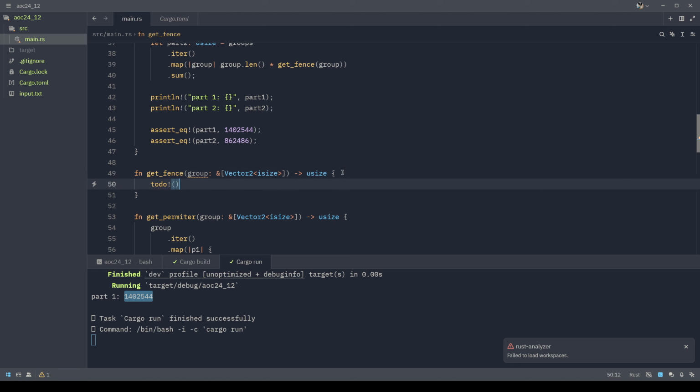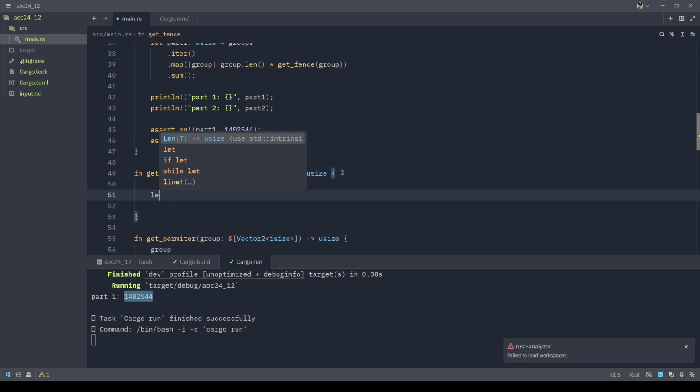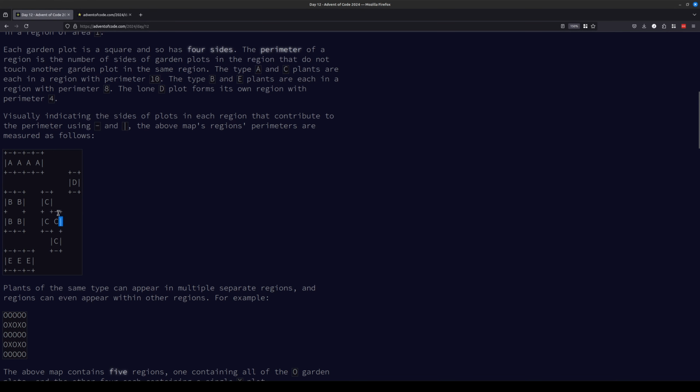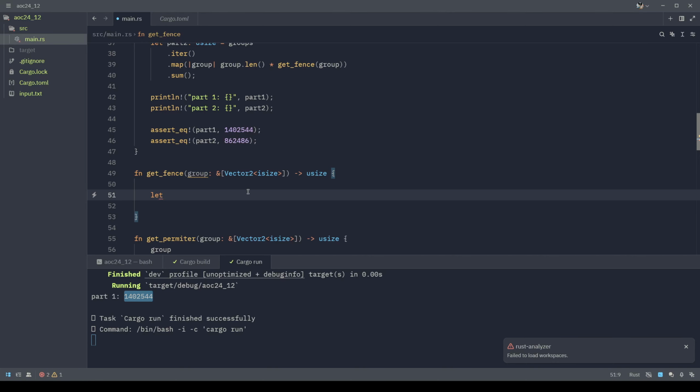All right, so for the get fence, first we want to find all of the fence parts. So this one, this one, this one, and so on. And it needs to be mutable for later.